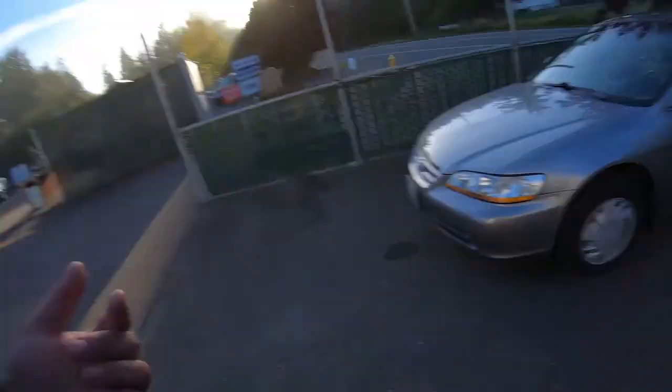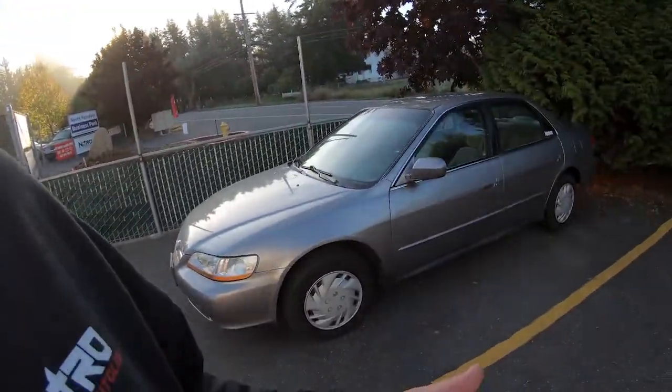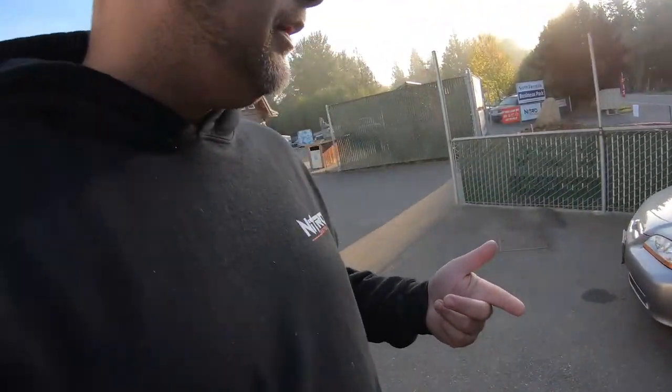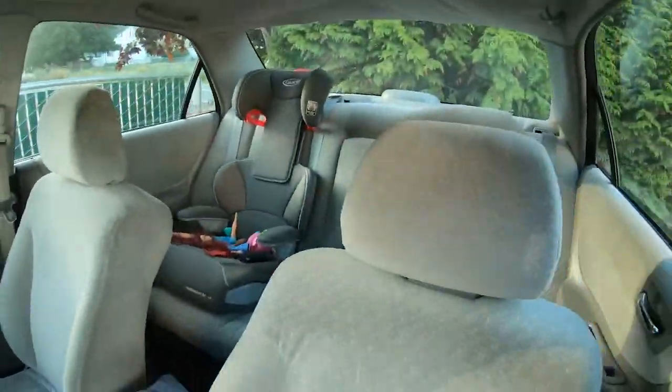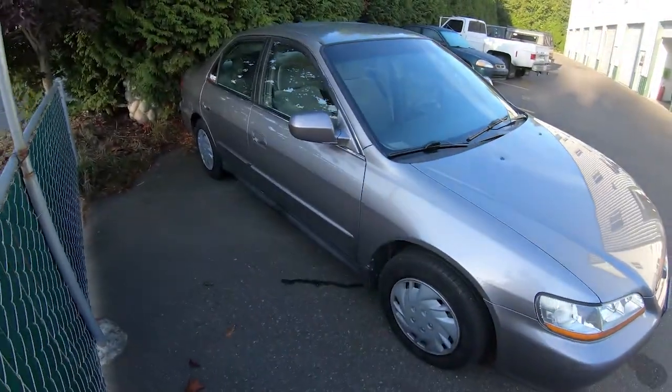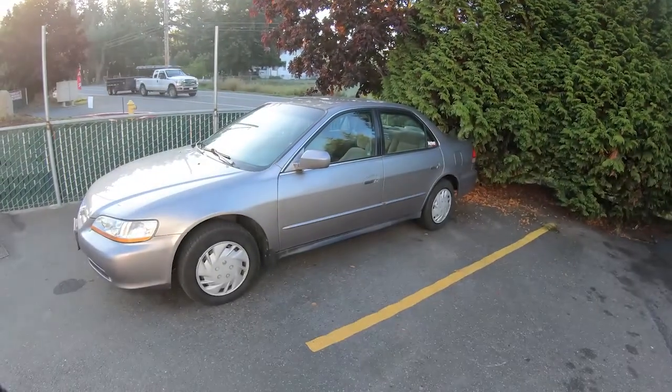There's the daily. If anybody's interested in this car, it's super clean - grandma driven. I just picked it up: new tires, new timing belt, water pump, tensioner, coolant, oil cap, rotors, plugs, wires, all that good stuff. Super clean inside too. Exterior is pretty clean - it's got a couple tiny boo-boos but nothing bad. I'm not really looking to get rid of it, but if any of you guys are interested I'd let it go for a pretty good price. It's super reliable, 10 out of 10 reliability. It's just a 2001 Honda Accord sedan - not the sexiest car, but super clean.